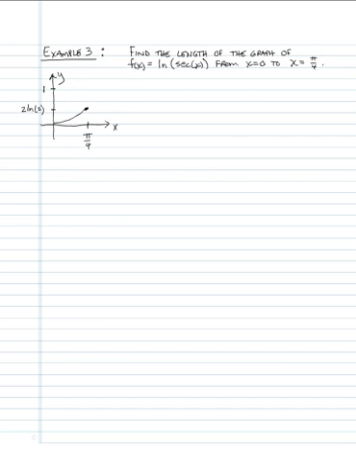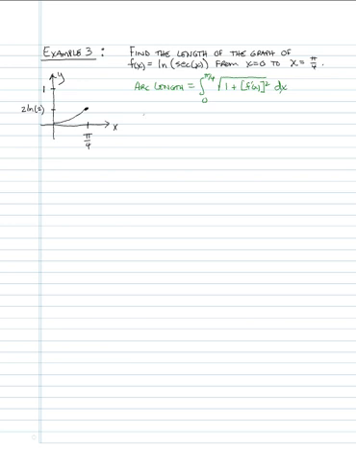And so we know how we're going to set this up. We calculate the arc length with an integral. In this case, we're starting our x values at 0, and we're going to an x value of pi over 4. And it's the integral of the square root of 1 plus the derivative of f squared with respect to x.